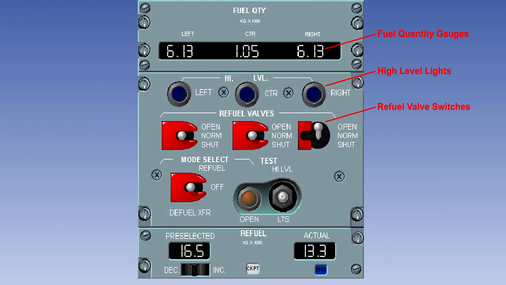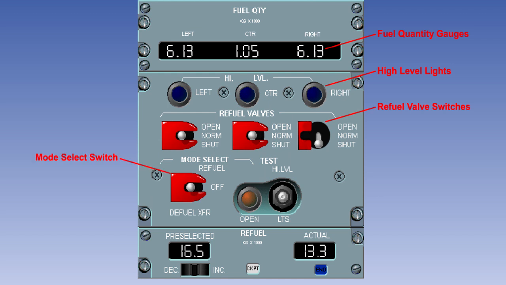The open position opens the refueling valve unless the tank is full. In this case, the high-level float switch or volumetric top-off unit will close the valve and the associated high-level light will come on. In the shut position, the associated refuel valve will remain closed.